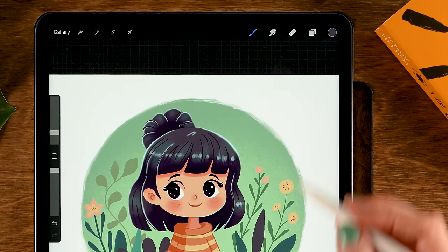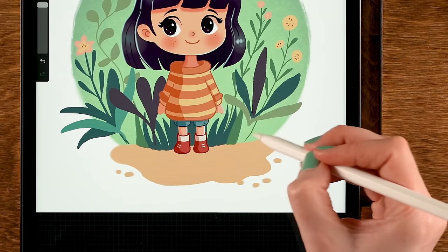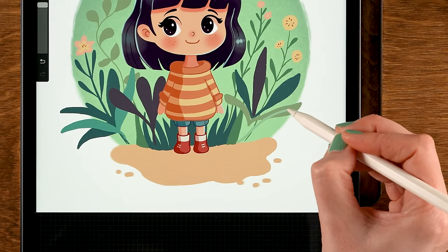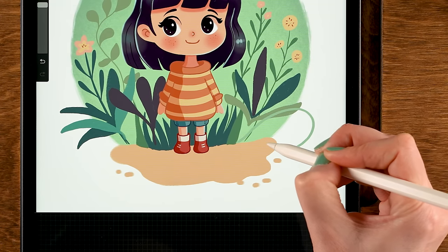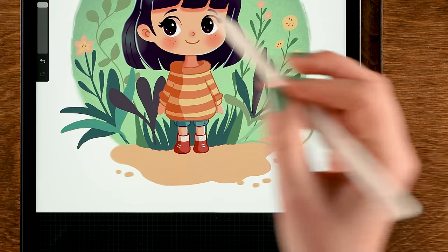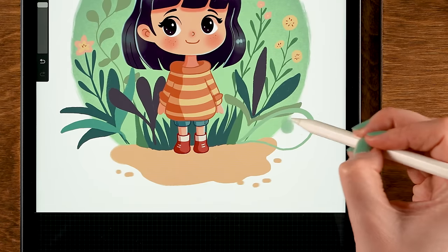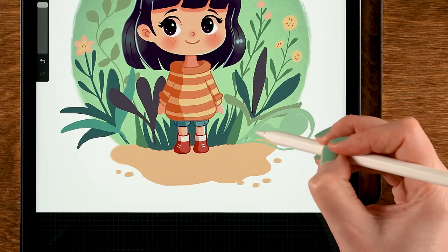Now let's make a big leaf over here. Let's grab this color, the last color in the first row. And let's make a big leaf like this, rounded. All the way like this. And to color it in, you can make the brush a bit bigger, maybe 30%. And let's just color it like this.